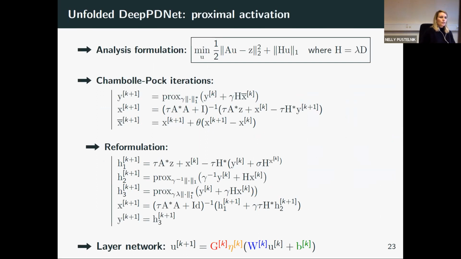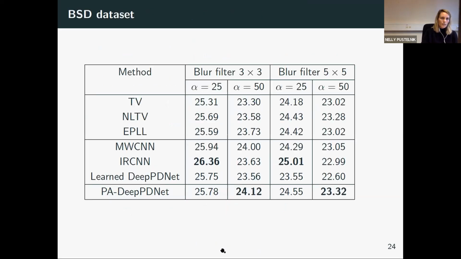And I would like just to finish with this alternative, which is a proximal activation of the proposed Deep Primal-Dual Network, where this time we replace the gradient descent by its proximal activation. And we can see that we can design similarly a neural network. We can do all the computation and you have a closed form expression. The main difference is that the neural network is a bit different. You have this additional matrix GK here. And here are the associated results. We perform sometimes better, but not systematically.